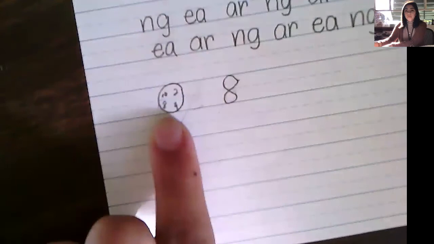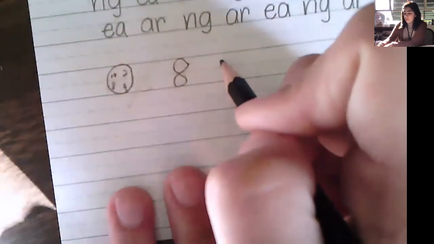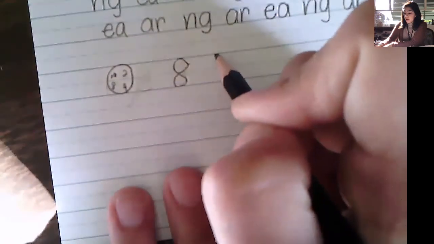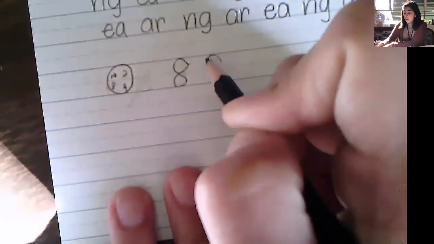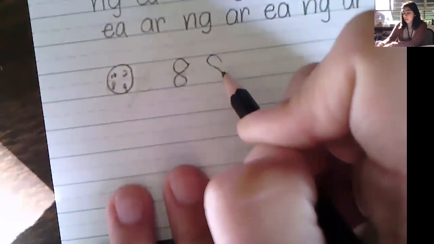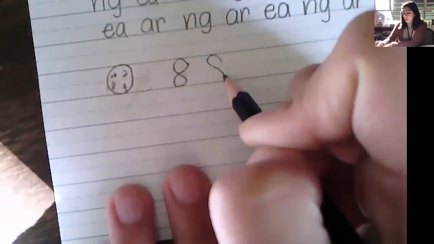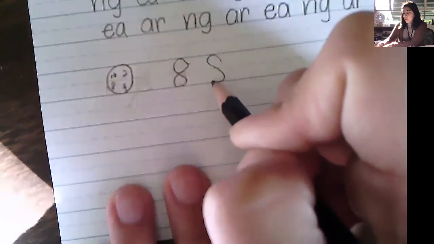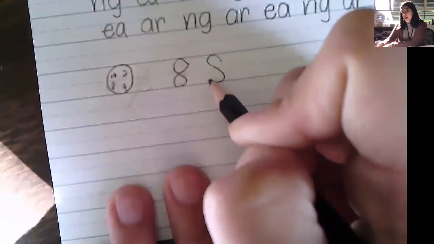Let's try that again. We're going to start at 2 on the clock. We're going to go up and around the clock hand, all the way curved to 10. Then we're going to cross on over to 4. We're going to set our letter on the baseline and we're going to curve to 6, all the way to 8, and then we're going to curve back up to 2.